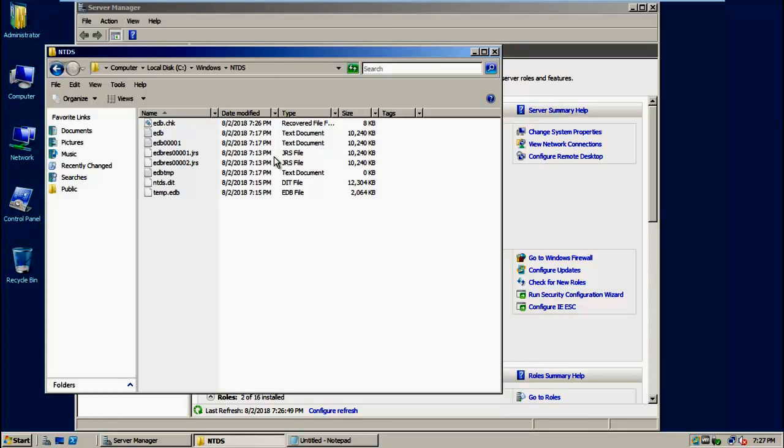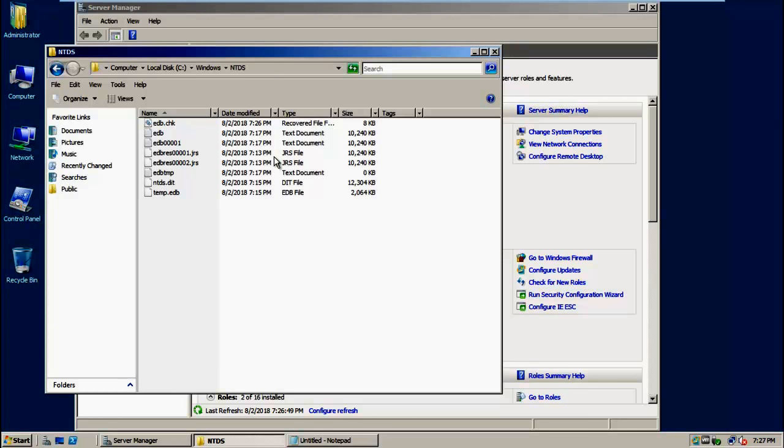Now, what are edb.chk files? It is the file to keep track of data transactions committed into the database from the log files. That means those transactions which are already committed from edb.log, we come to edb.chk. Then temp.edb. This is used during Active Directory database maintenance to hold data and also to store info about large in-progress AD data transactions.